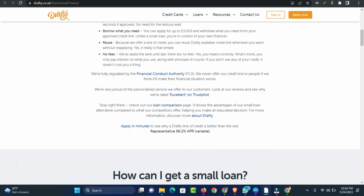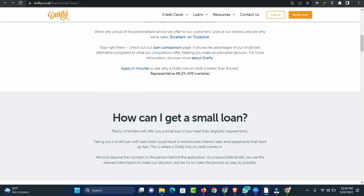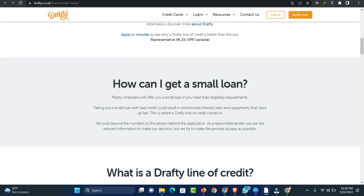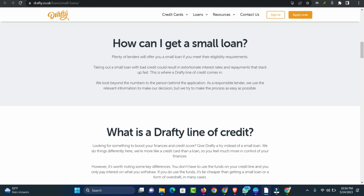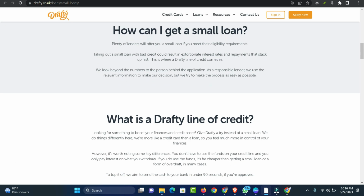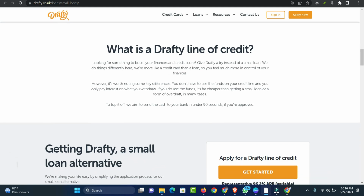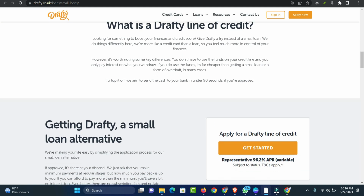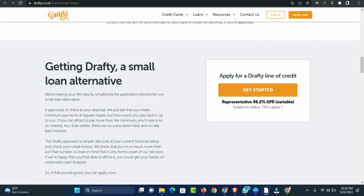A loan is a fixed amount that you borrow with a fixed payment schedule over a certain amount of time. While it doesn't offer the same flexibility as a credit line, it can be easier to budget for and to understand how much you are paying back in total. When you take out a loan, you receive the cash in a lump sum. If you require additional cash in the future, you must go through the application process again and will be subject to a new credit check.